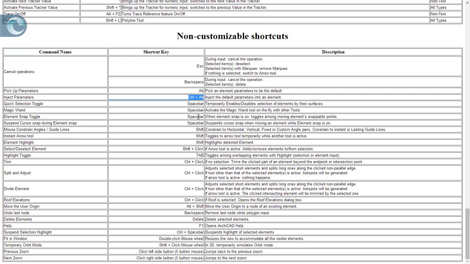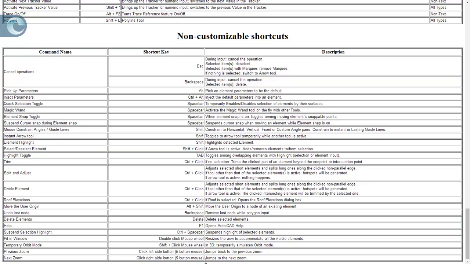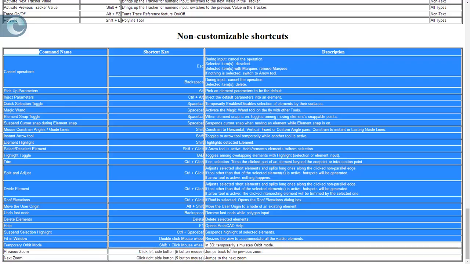Spacebar has a whole load of different options, so it's worth taking a look at these shortcuts and getting familiar with them. As I say, it is just a regular HTML thing, so we could grab a whole batch of them from there down to there, and what I could then do is just copy paste that into a Word document or Notepad or whatever sort of text editor, so that you can then just edit it to what you want it to be and print it out if you want to stick it on your screen.